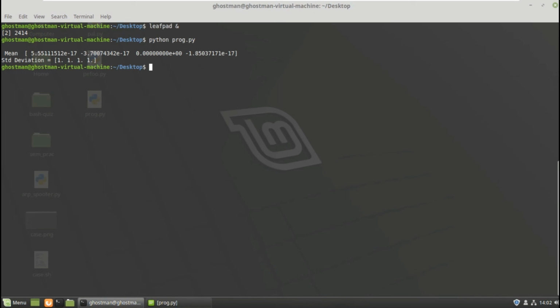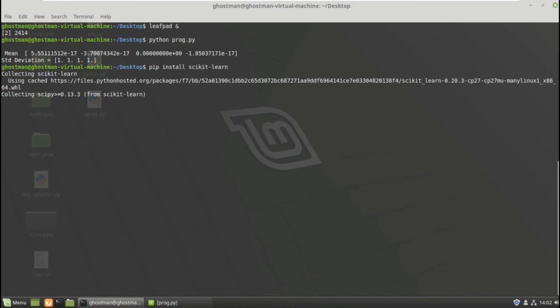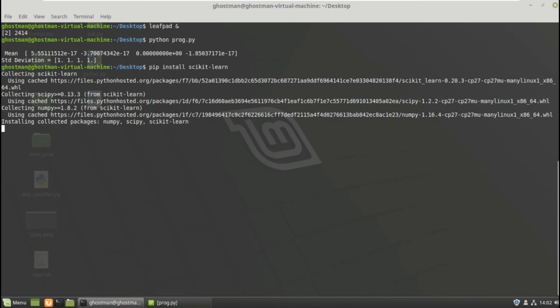And one more thing I forgot to show, I have used another module, known as sklearn, another library. How will you install sklearn? It's scikit-learn: pip install scikit-learn. By using this module you can import sklearn. I have previously installed this module, so in my case it will not get installed. If you want to install this module, write pip install scikit-learn.